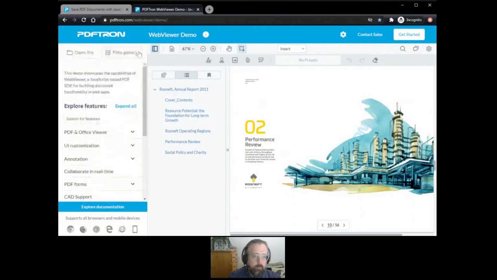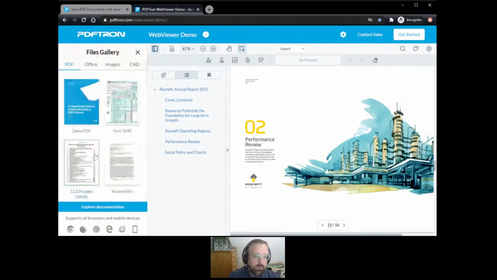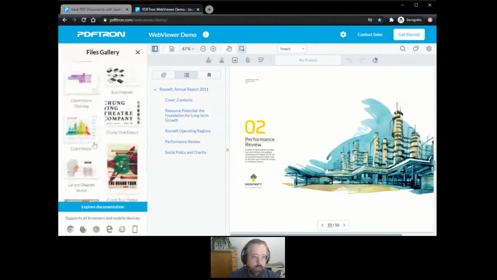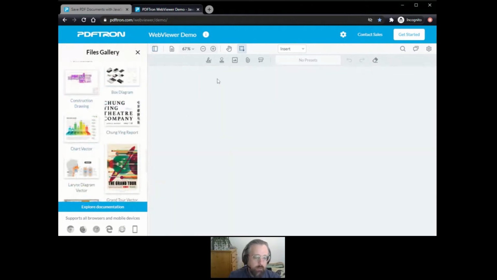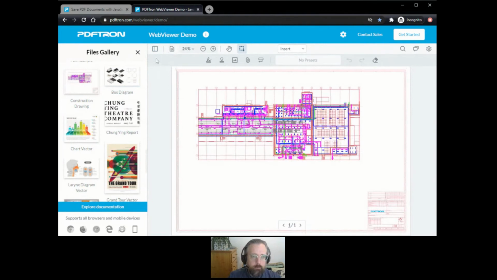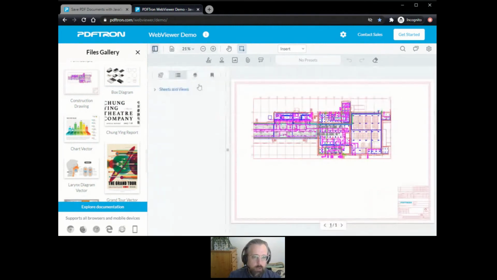So this really helps with navigation, making a document really easy to use and accessible. And additionally, with CAD-based files, we can support optional content groups. So if you're working with product packaging, for example, it might have a variety of what are called optional content groups on it. So, for example, this is a blueprint, but it could be pharmaceutical packaging as well.